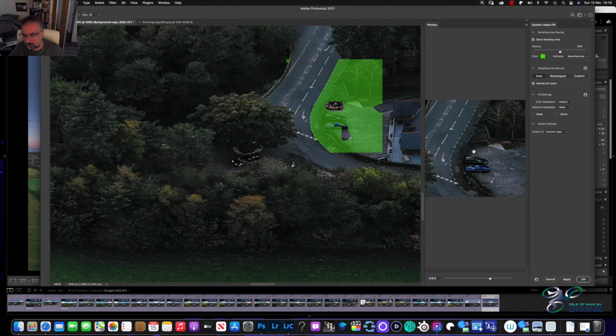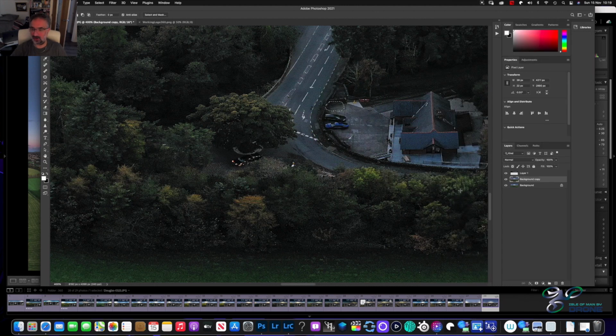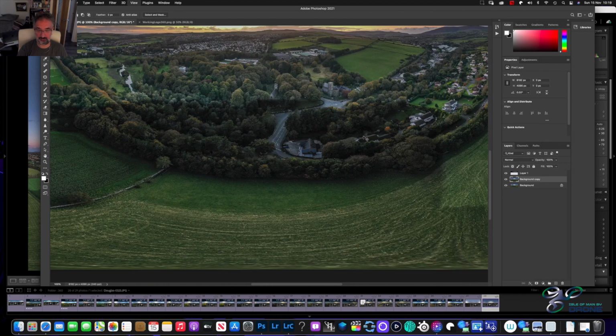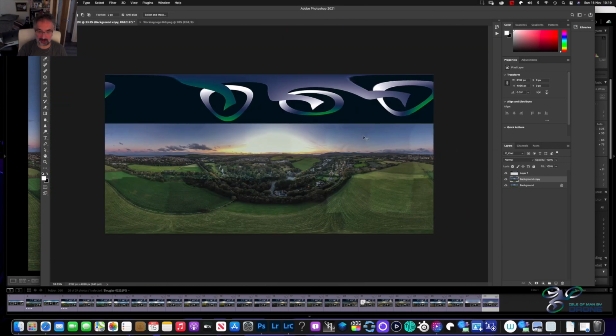It's not perfect, and if this was a photo going into a book or on a website, then you probably wouldn't do it, but it gets rid of the yellow, and once you're zoomed out like so, you wouldn't even see it anyway.